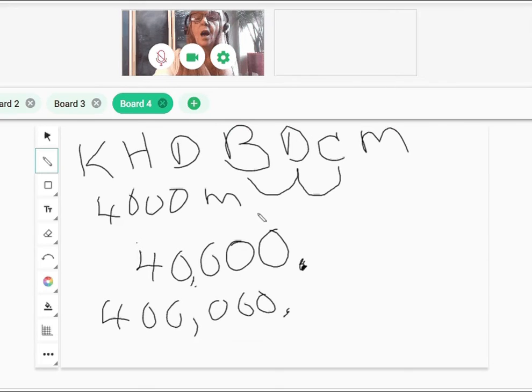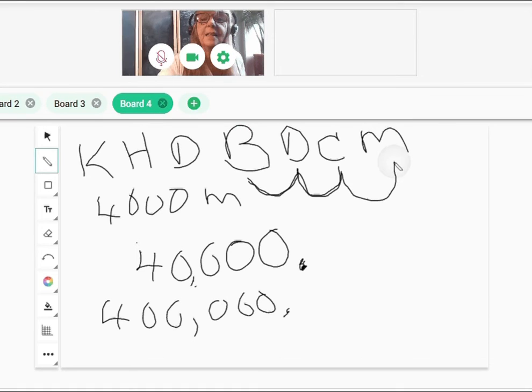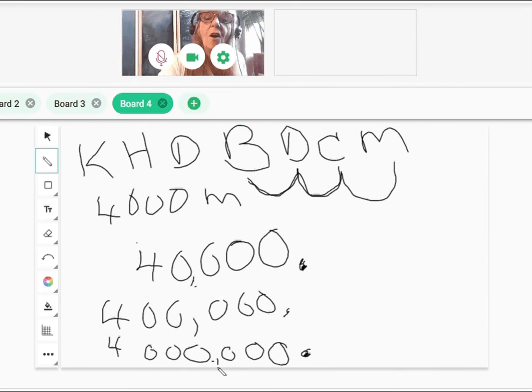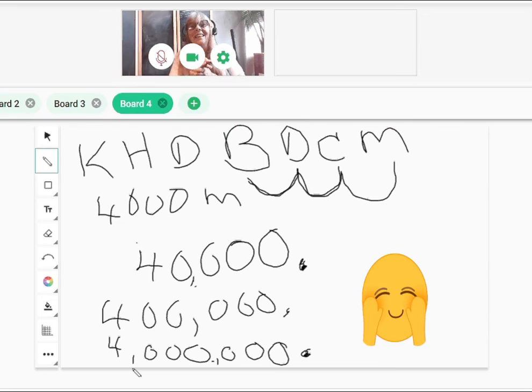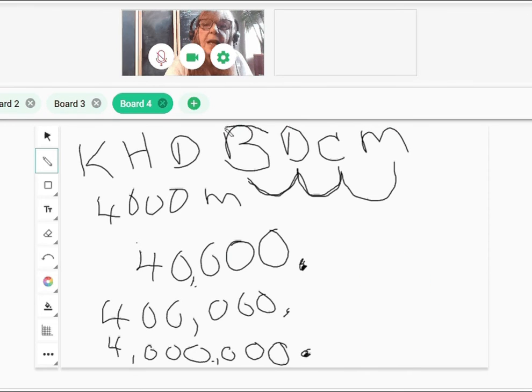Okay, so the millimeters, we're going to move it from the base 1, 2, 3 spaces. So that means we start out with 4,000 and we go 1, 2, 3, and then put the decimal point. So now we have 4 million millimeters. And don't forget to add this base when you do King Henry died drinking chocolate milk.